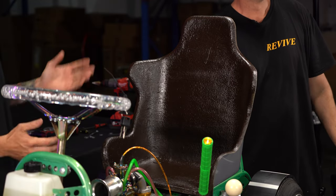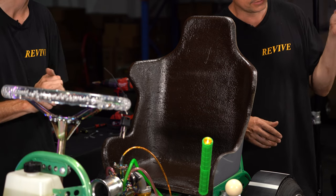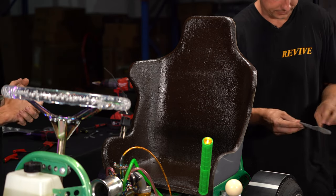All right guys, so we're finished up painting the seat. It's all mounted, looking fantastic. Brett's about to slap a sticker on there to give it the CarMac Revive tick of approval.